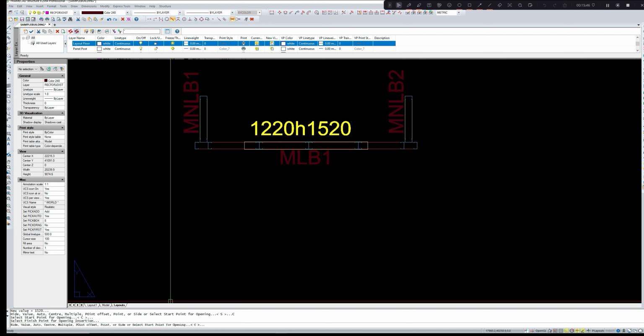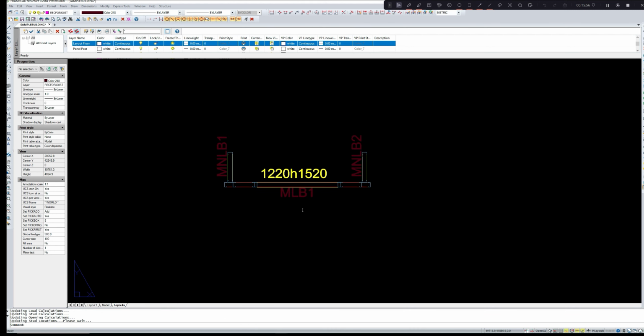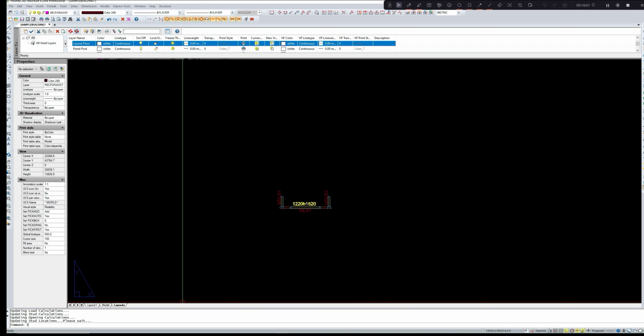Let us perform a PUA again. Now you can see the stud arrangement has been changed. Now let us perform the integrity check, IC.